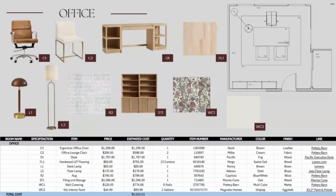Next is the office. I know when doing work that I want a space that I can either put my headphones in and really get done what I'm trying to get done without distractions, or a very calm environment for a business meeting. You know, maybe you're having a hard conversation with someone and you need a space that is going to be inviting and not feel intimidating for them.